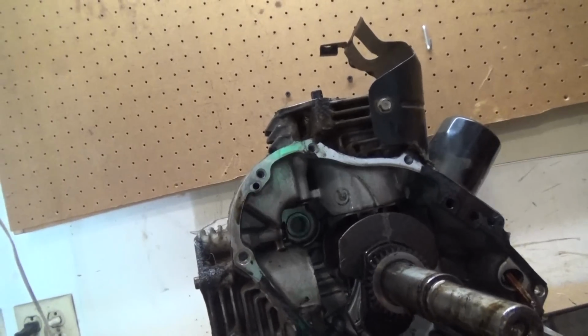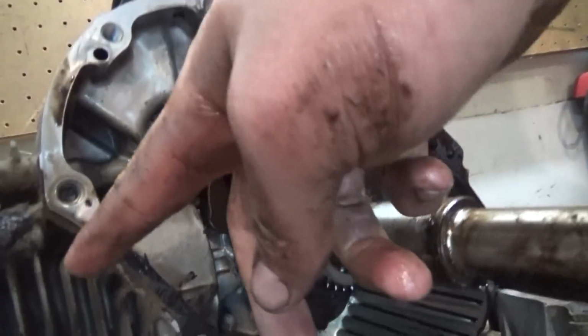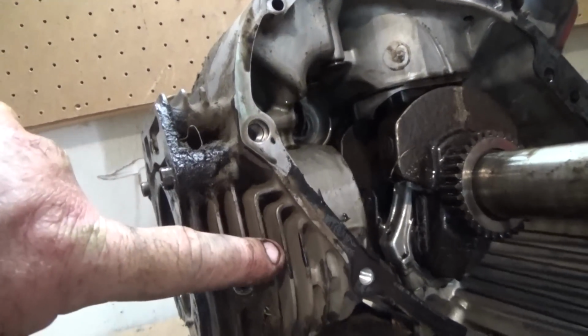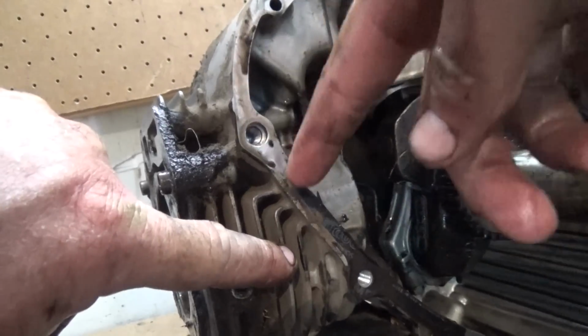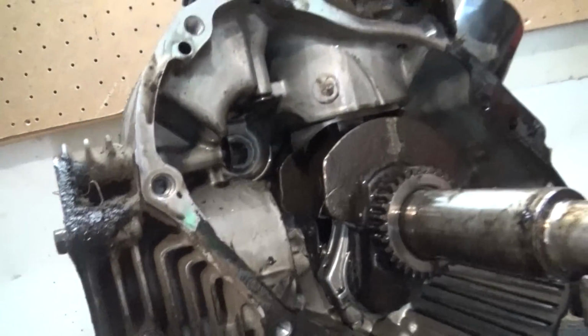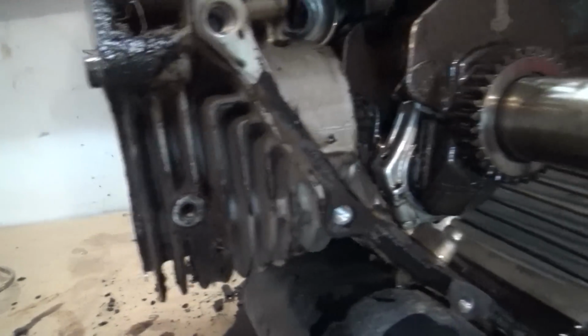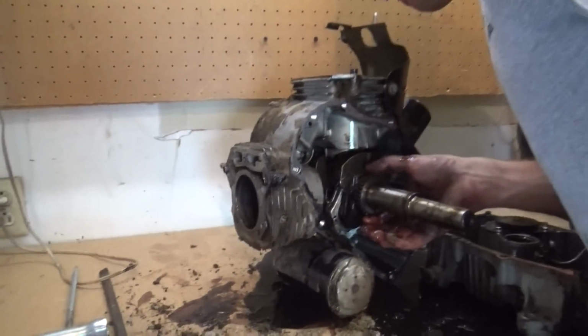You see how it's got all these fins in it everywhere? The reason for these fins is because it doesn't have a radiator, so there's no coolant going through the engine. So it's air cooled. It dissipates the heat better. Pretty nifty. Made in the USA. Look at that, son. Kawasaki.